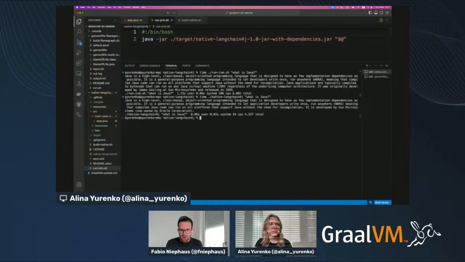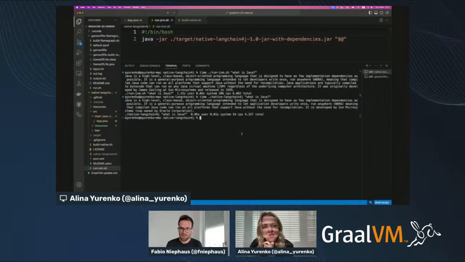So, yeah, here we go. Wall clock time has improved by 4 seconds, but also user and system time has reduced dramatically, right? We went down from 20% to just 1% CPU usage, which is almost nothing. And that's honestly what you would expect from an application like this. It just calls out to an API endpoint on the internet and then prints the result. So I think that's a pretty good result. Of course, we could now go on and measure instructions, measure peak RSS. But I'm guessing you're familiar with native image. And yes, memory consumption has improved by going native here. And the usual benefits like improved security and so forth also apply to this binary.